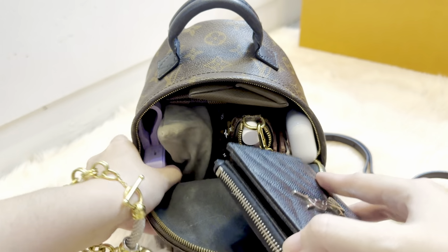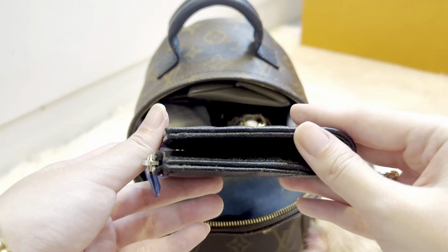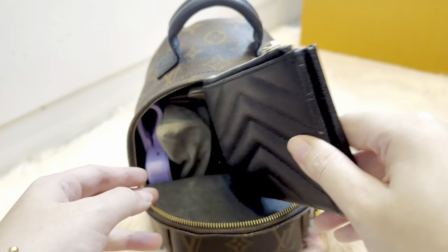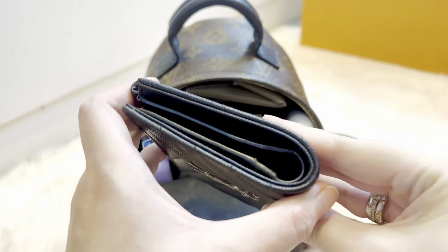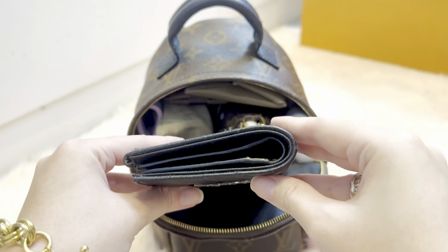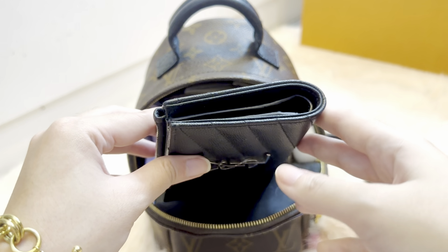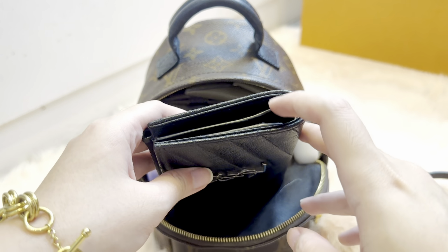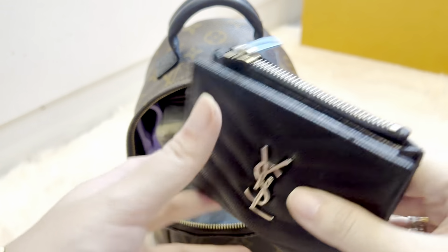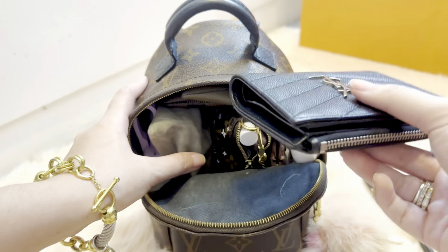Okay, bear in mind this is empty, so it's a bit flat. Once this has cash in it, it might be a little bit thicker, but not so much, which is one of the reasons why I like this wallet, because no matter how much money you have here, it's not going to be very thick. Okay, now let's put it back in. Let's say, okay, I'm done paying.